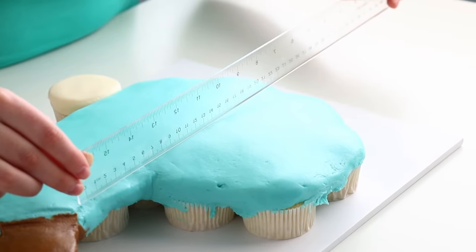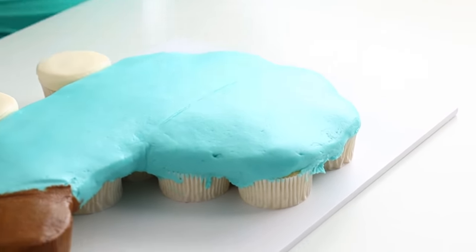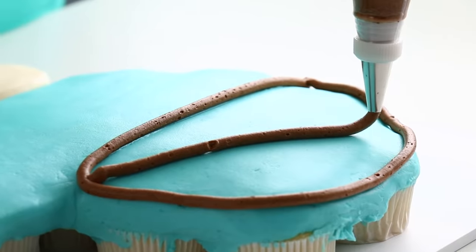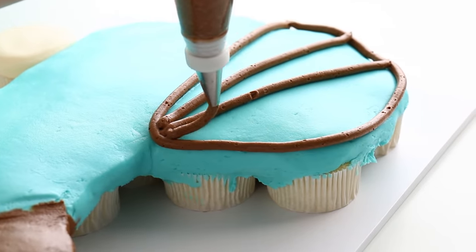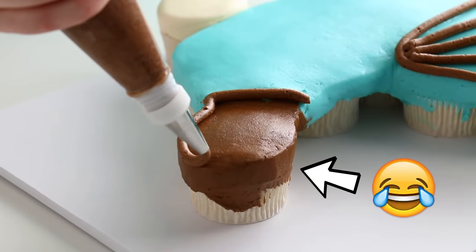I'm just gonna use a ruler to mark out a straight line to kind of divide the top and bottom of the stroller, and then just pipe on those kind of folding lines that you have. You know how they go down and come back up? We're gonna create those lines using my brown buttercream. And while I was at it, I just outlined my handle.